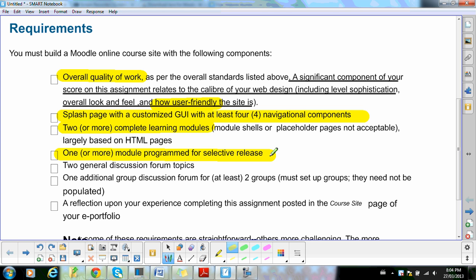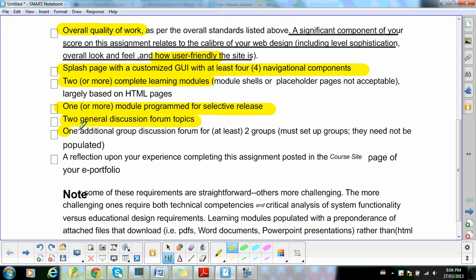Selective release means that the course instructor has the ability to control when a certain module is made available to students. We also needed 2 general discussion forum topics, 1 additional group discussion forum for at least 2 groups, and a reflection at the end.